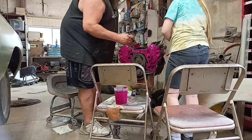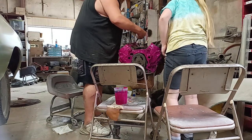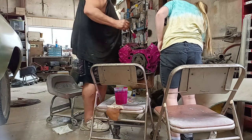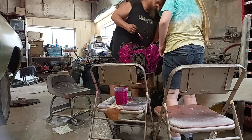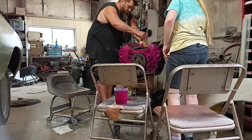I accidentally painted some of the rivet things. That's okay. What bolts? Like, not bolts, but these. Those are supposed to be painted. Oh, okay. Yep.